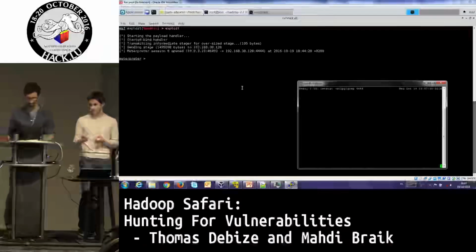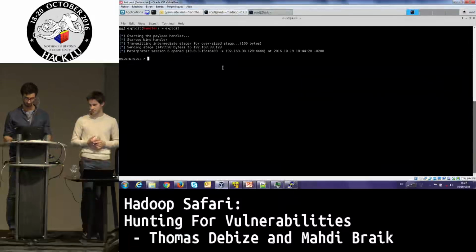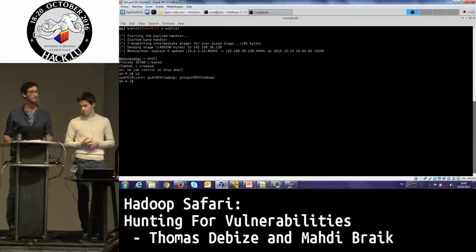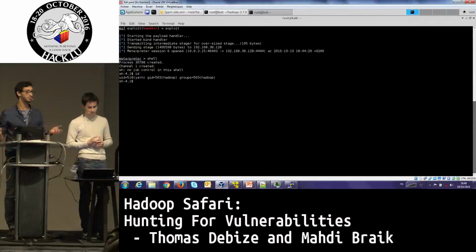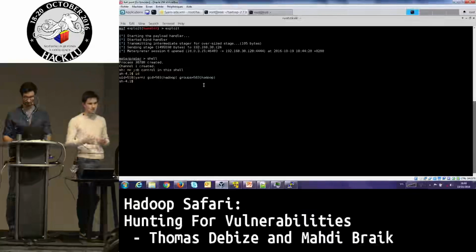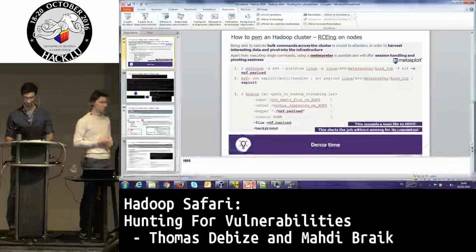I have to interrupt Thomas because our shell is okay and was run on the cluster. So we got the Meterpreter, so we can use shell. And if you see, who am I? I am yarn, the user used to launch tasks on the cluster. So that's the point. Here we have a common and plain interpreter, so you can then route your traffic onto that cluster and continue your penetration test.